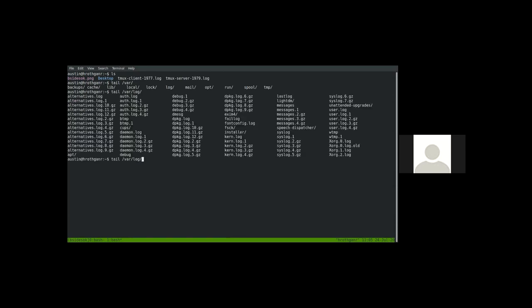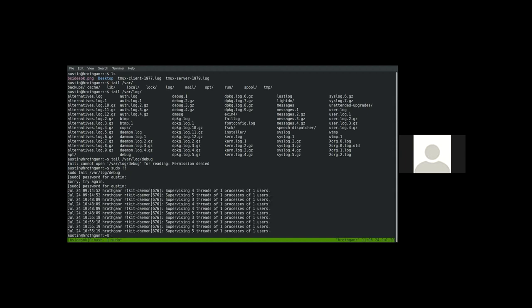What's something that's going to be busy? Debug should work fine. Okay, so we're going to leave that running. Okay, so we have that running in that window.